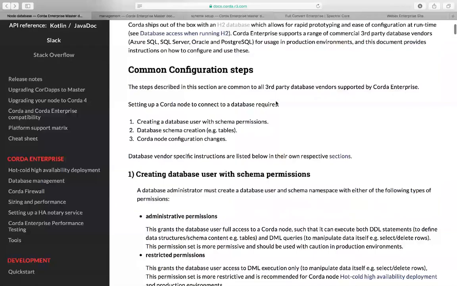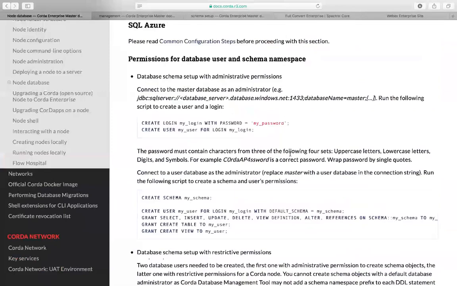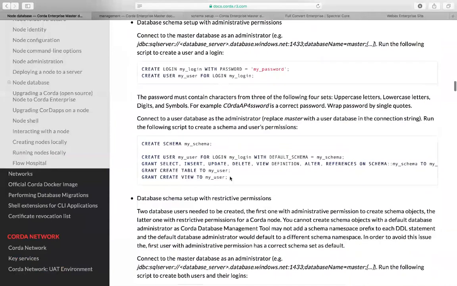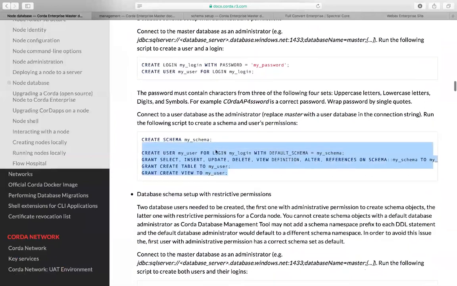For example, for SQL Azure, for development usage, those scripts are ready to use, except you probably need to change the password. Typically you will create a login user with a specific database, then you need to log into a different database and create permissions.